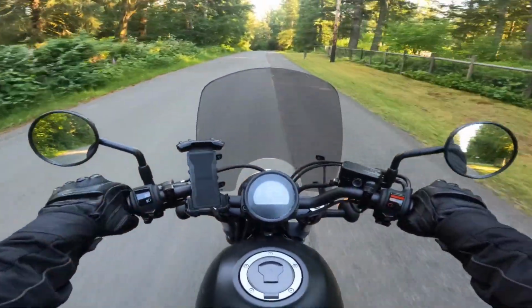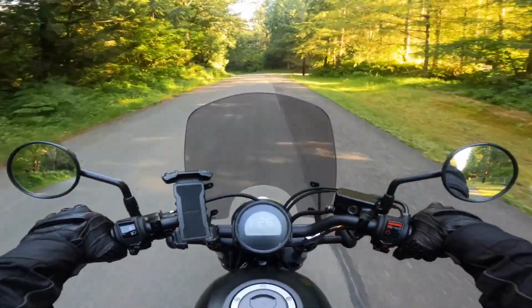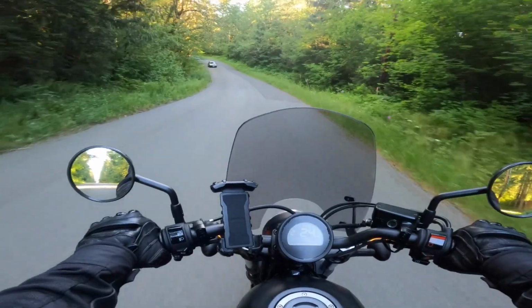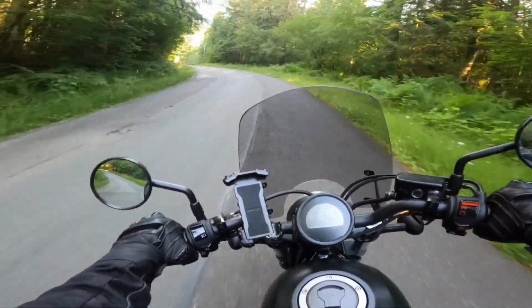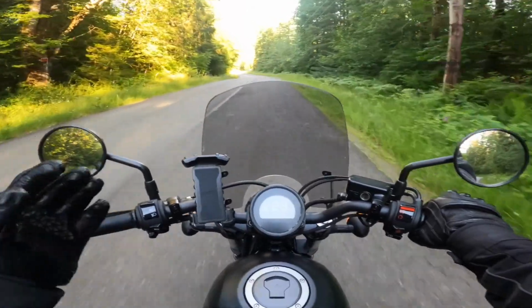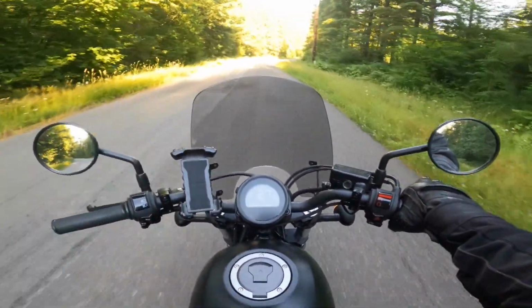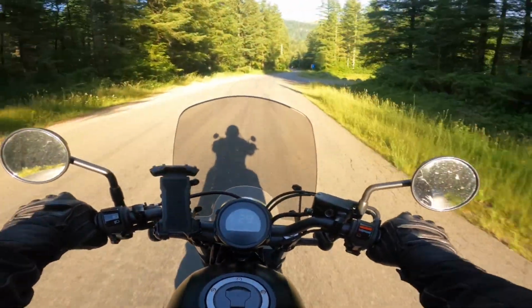The other thing, like I mentioned earlier, I like the look of it, but I think honestly the bike probably would look a little bit better with a smaller windscreen. Like I mentioned before, I was hoping to get one that would actually be effective, and I think this one is very effective. Almost no wind hits me until the middle upper portion of my helmet. So it does redirect the wind pretty good.